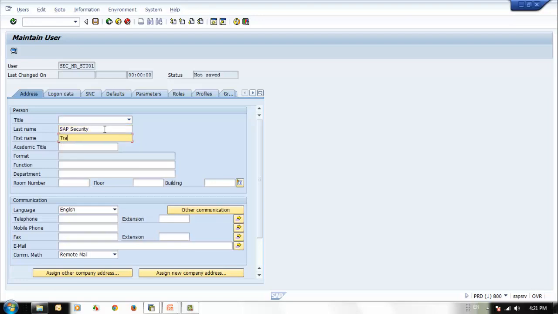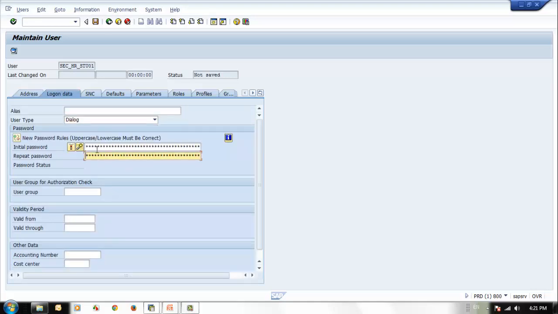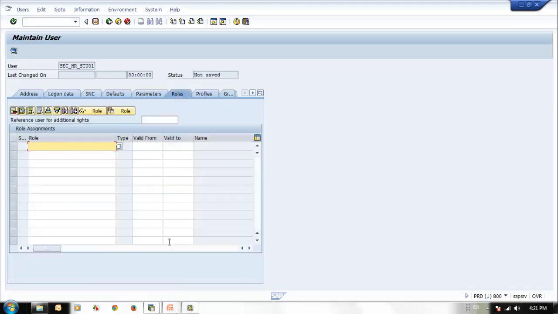Security training HR user. Then I go to the roles and assign this role. So only this role I am going to assign. Save.